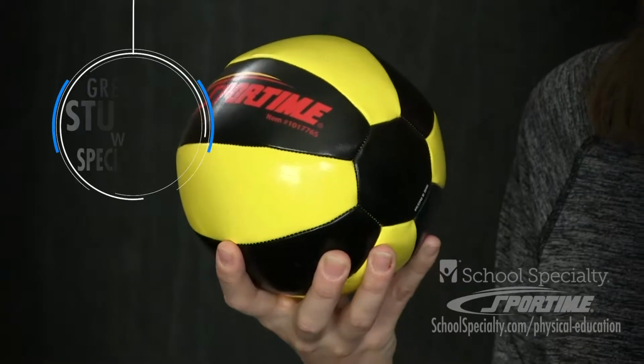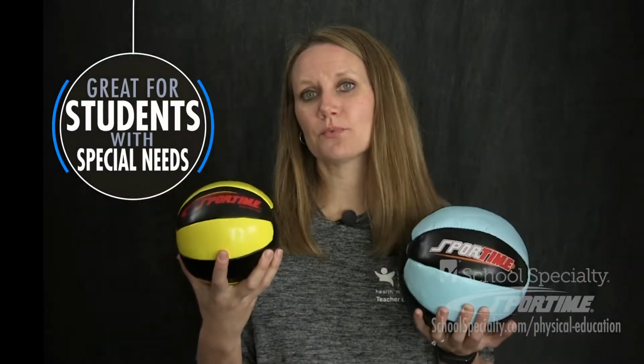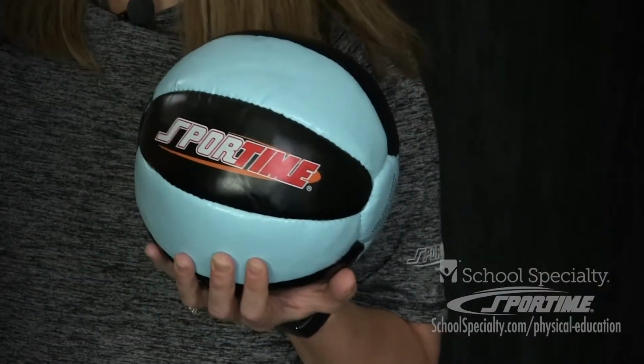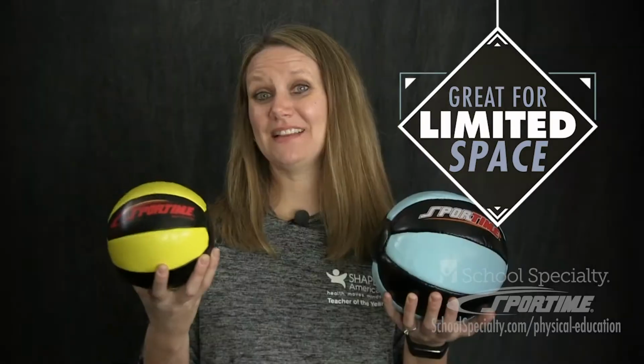The size makes it very easy for students with special needs of any capabilities to choose the appropriate medicine ball that works for them. One thing I love about these medicine balls is that I found they're very easy to move from location to location. So if you have to be in a small space, if you aren't able to be in a larger space, they're easy to transport and easy to do a variety of activities with limited space.